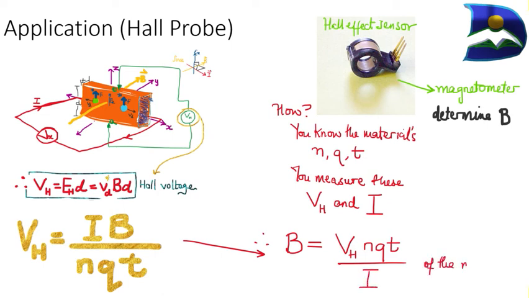So that is about it for this particular video. Hope you're able to understand how the Hall effect plays a role in determining the drift velocity and the magnetic field of any material when current and magnetic field are applied to a specific material, resulting in the drift or deflection of specific electrons or charged particles to different areas, thereby causing an electric field and leading to the variable called the Hall voltage.